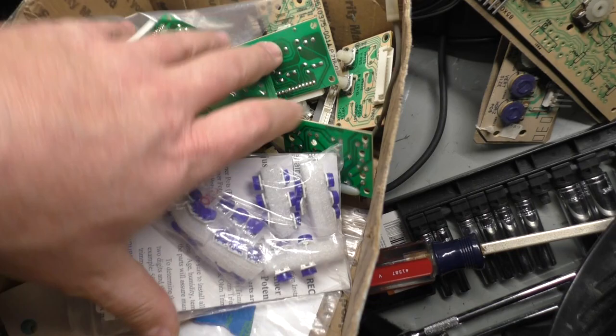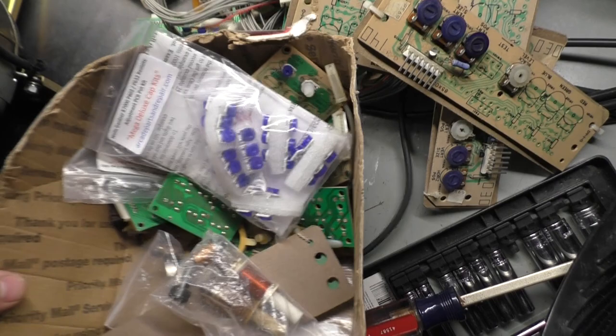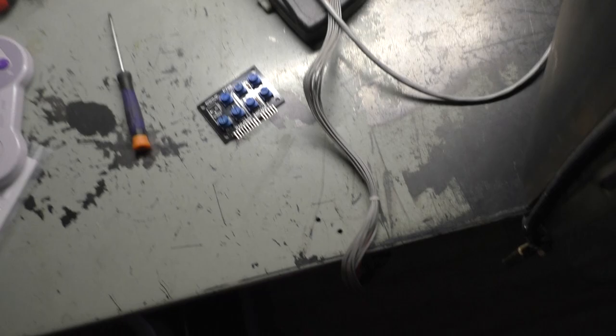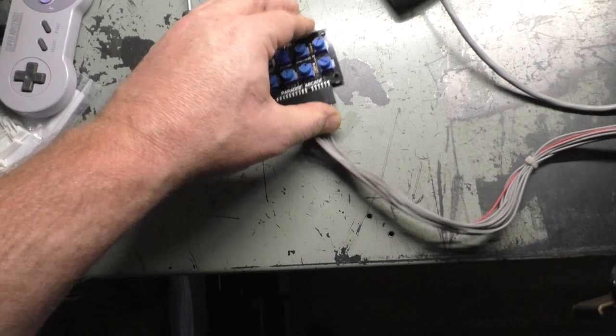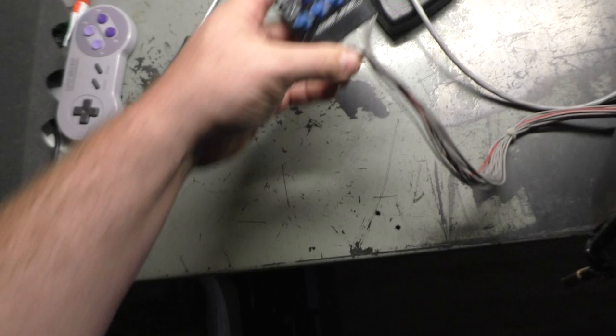Here we go. Paradise Arcade to the rescue. So I do have one here. Let's throw this one in here and see what happens with this one. Just to make sure that we don't have an issue with the pot or the remote board or something like that. All right, so let's see what this one does here.